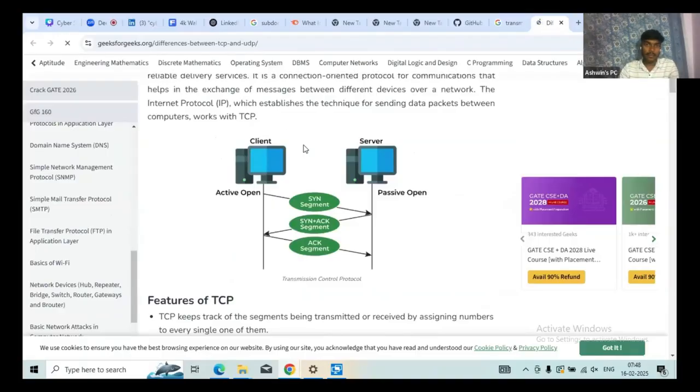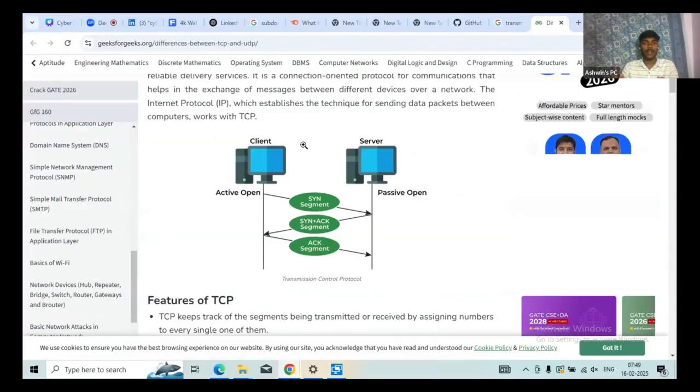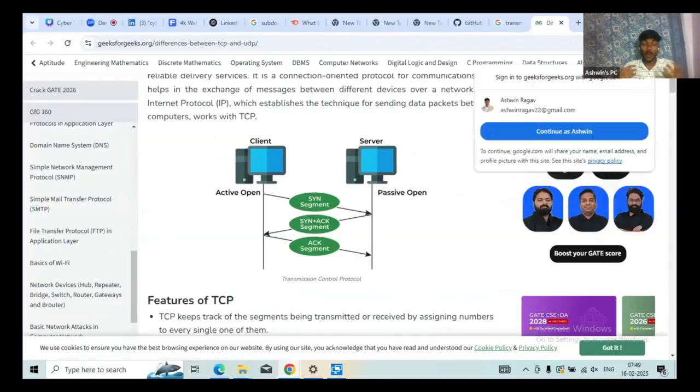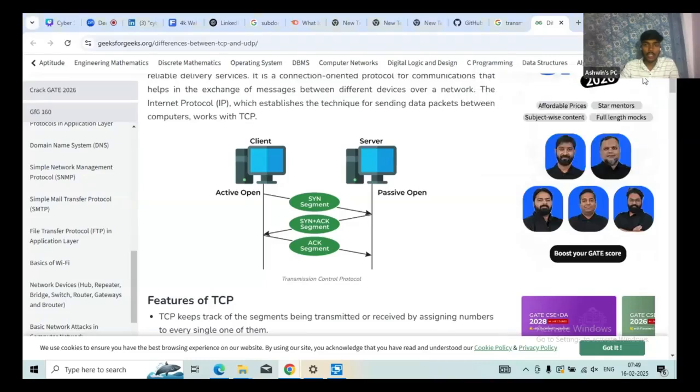So this first system, the client system, just think of it as our system. The server is the server of the company. If I want to download a file, or open a specific website, each and every time I interact with the server, one small portion called a SYN segment, a small chunk of data, is sent from my device to the server.